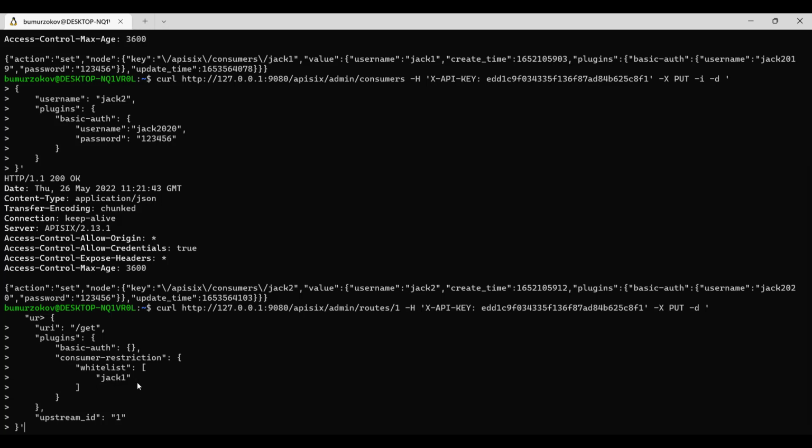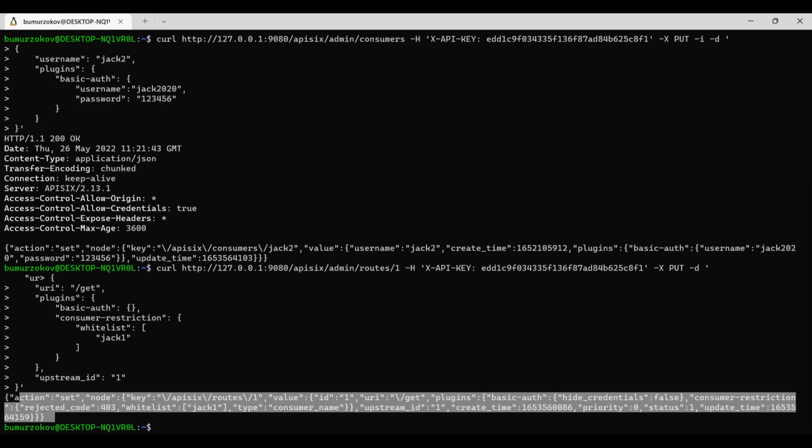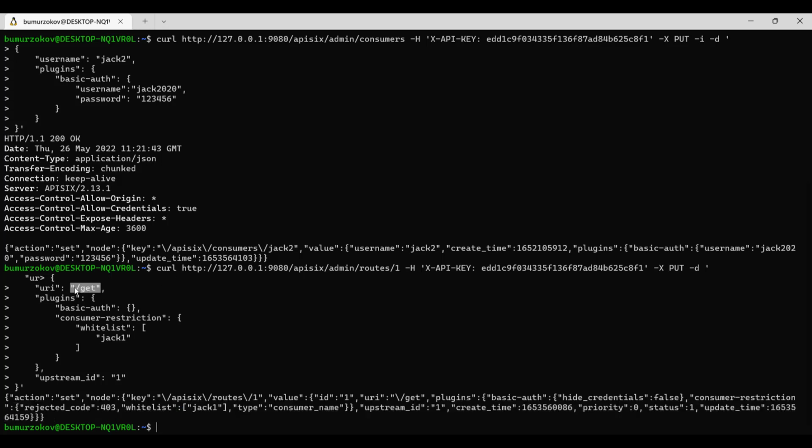And of course, we are using the upstream that we created in the previous step when we tested and validated our IP restriction plugin. So here we go. Press enter. Now all is good. The next step, we can verify now by accessing our get URI if the consumer Yak1 can request API resources with provided credentials. I need this command.